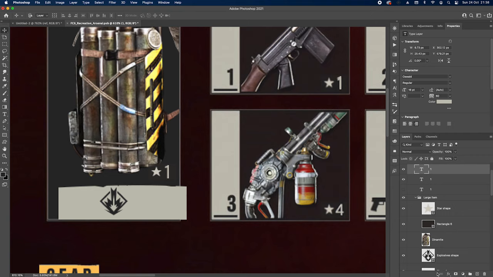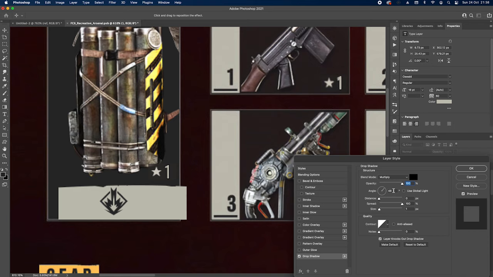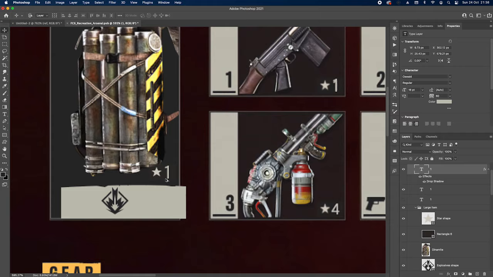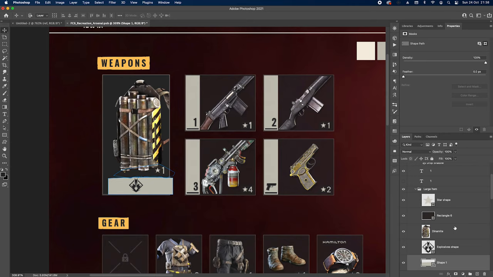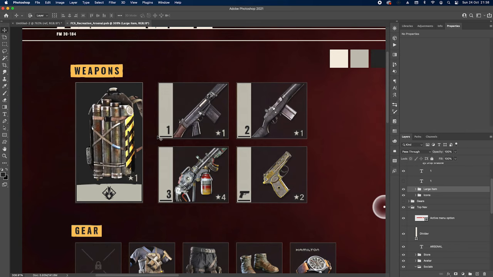I'm gonna add a very subtle drop shadow. Okay, let's say it's 135. Spread, zero. Size, one is fine. And then distance, maybe one. Yeah, that's good. Actually, I'm just gonna move it back in here and then use 35. Something like this. Yeah, I think that's good. I don't think there's anything on a star, so I'm just gonna go with this for now. Okay, oh, what happened here? Okay, there we go, something like this. Perfect. Okay, so this is the large card. Let me just save this and create the small ones.